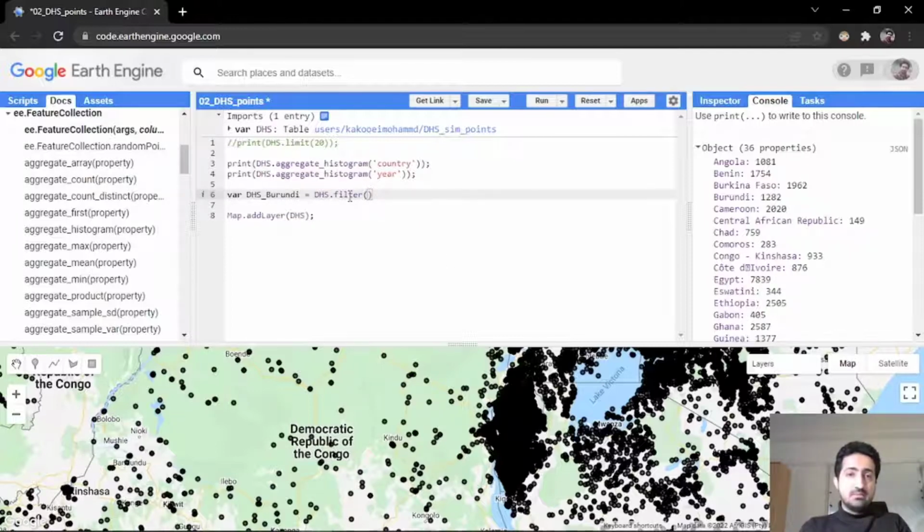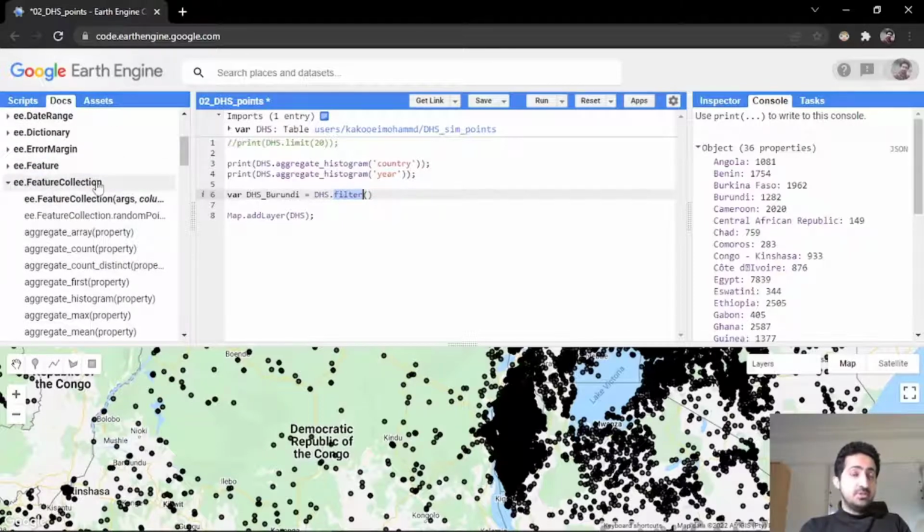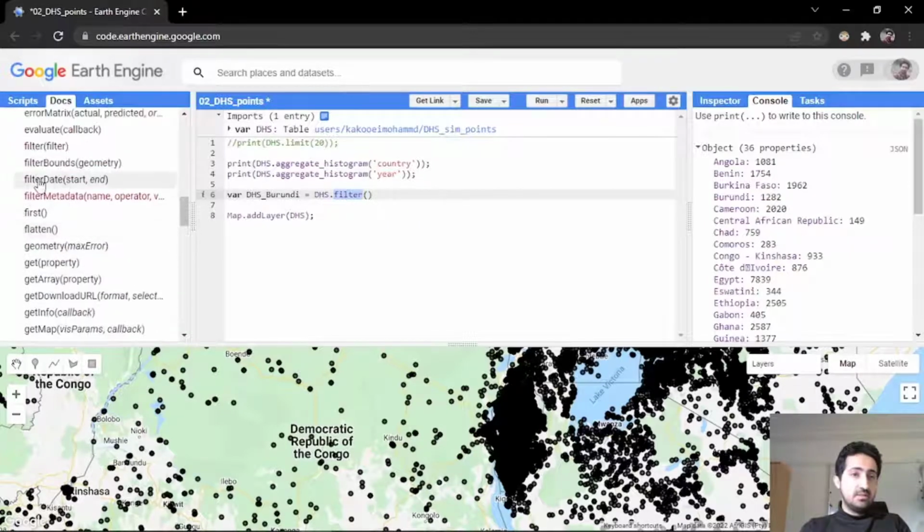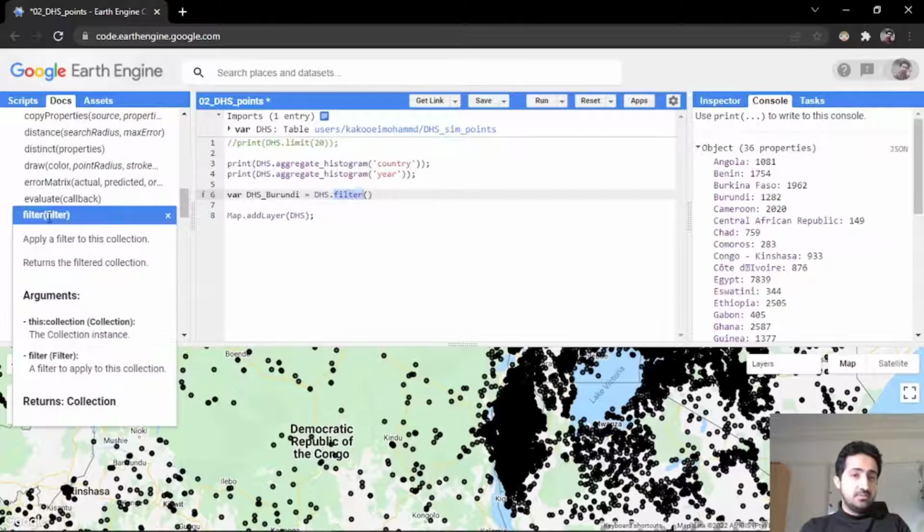Okay, so we are applying a filter command to a feature collection. So filter should be available within the feature collection category. Let's take a look. Okay, here we have the filter.